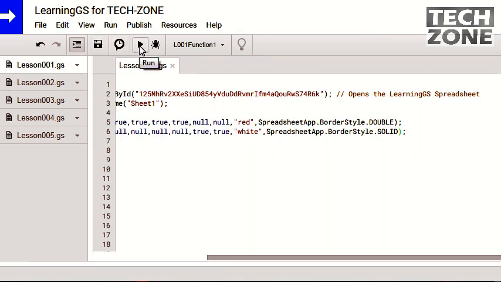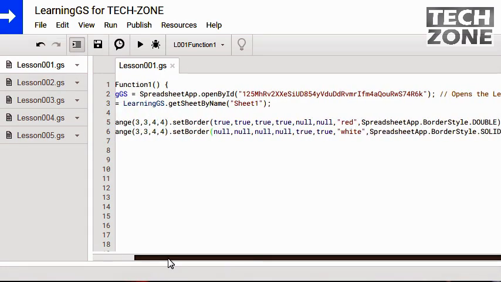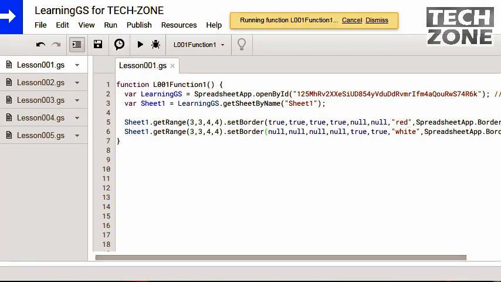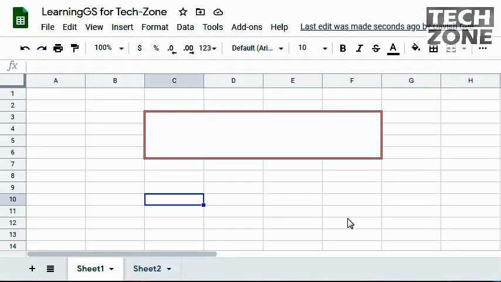So let's run this command now. It will change the inner borders to white, so it will be invisible as the background color is also white, but the outermost borders will remain red. So let's run it. Yeah, as you can see here, it seems to be that it is a complete one merged cell, but if you click inside it, you will find that it is a combination of 16 cells starting from this cell to this cell.